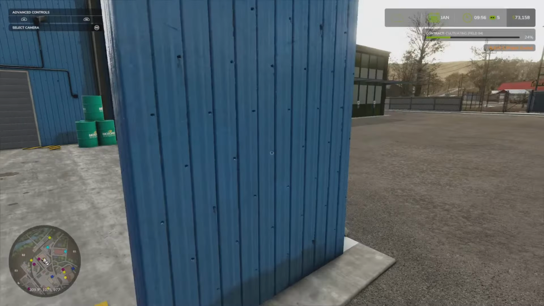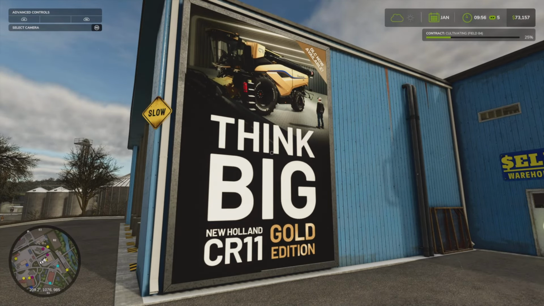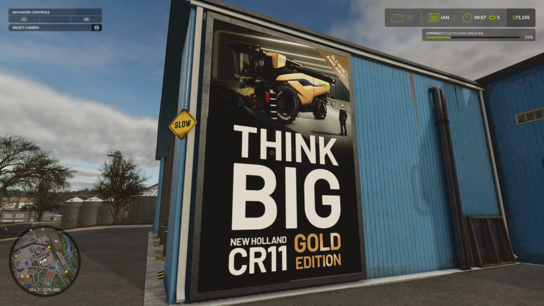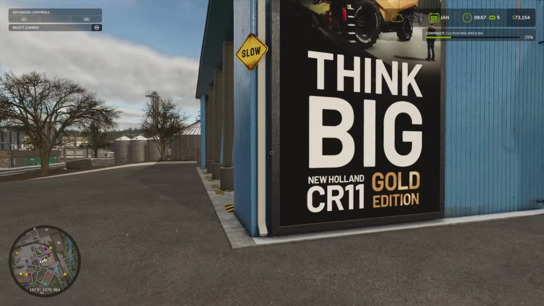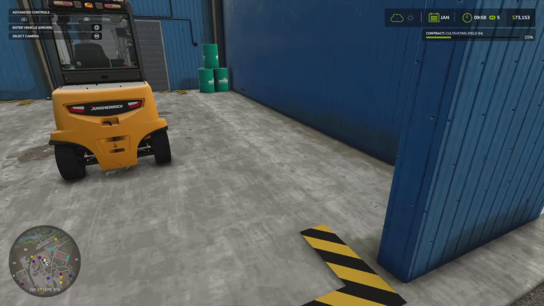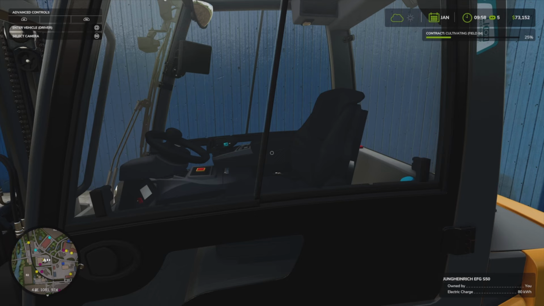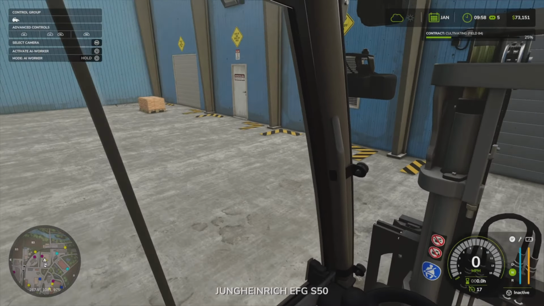Oh, the CR11. Tried to download it again today. Got that same error, CE, I don't know, 11789-8, something like that. Anybody else having that problem? It's not something I really care about that much. It's a big New Holland combine. I haven't used a New Holland combine since FS19 on 6 ashes. It's a nice combine. I just have never gotten to it.